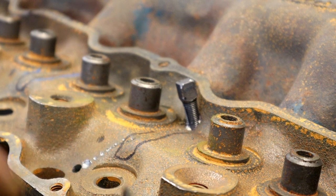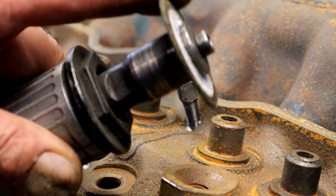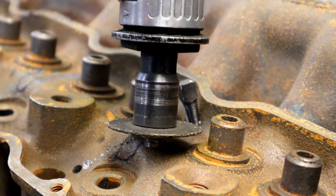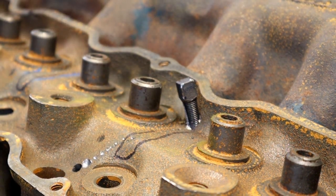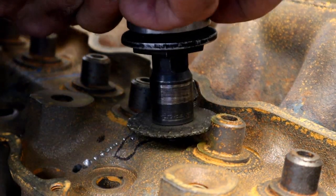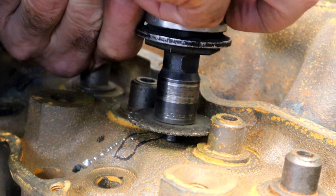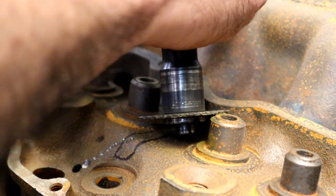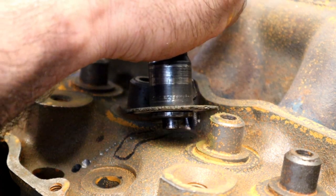I have a cutoff wheel. I have different size wheels, and when they get worn out, I'll actually replace them and save the little ones for times like this. Now I'm gonna go ahead and just do a little light cut right in there. Excuse the noise, we'll cut the audio down just a little bit. Watch your eyes, put your safety glasses on, everybody. I don't know if I'm gonna be able to do that on this one, but let's give it a try. I know you're probably thinking you can't see what I'm doing.